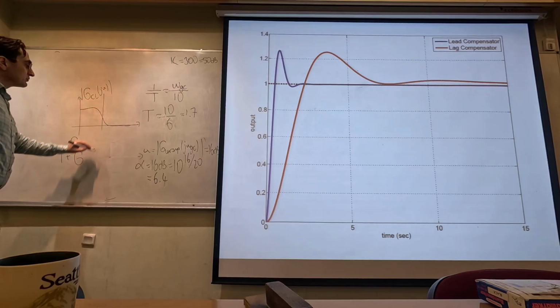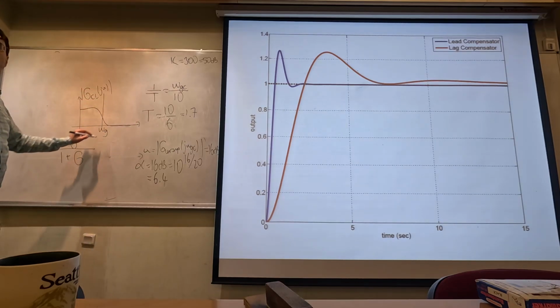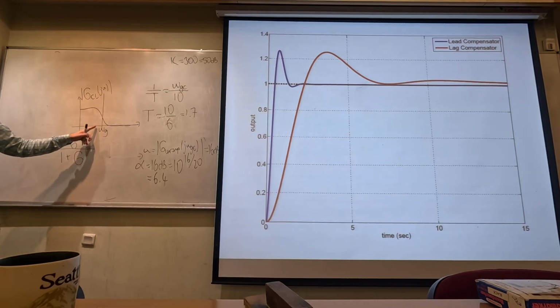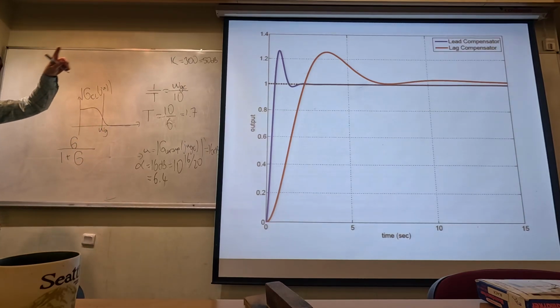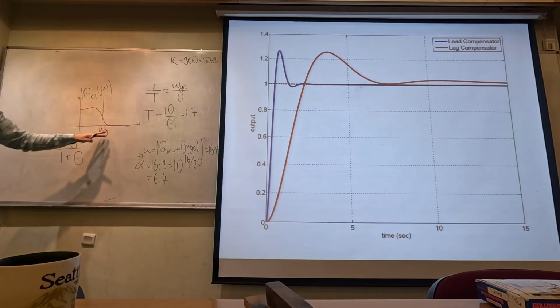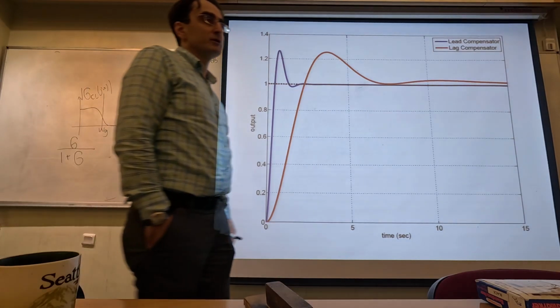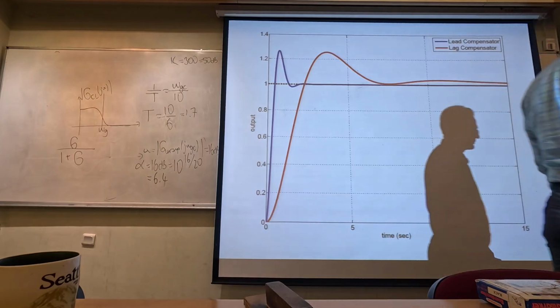And the cutoff frequency of the closed loop system is usually determined by the gain crossover frequency of the system. Okay? So this is the gain crossover frequency of the open loop that is read from the open loop system. But when you look at the closed loop frequency response, you will get something like this, and the cutoff frequency is going to be approximately the gain crossover frequency of the system that you adjust.